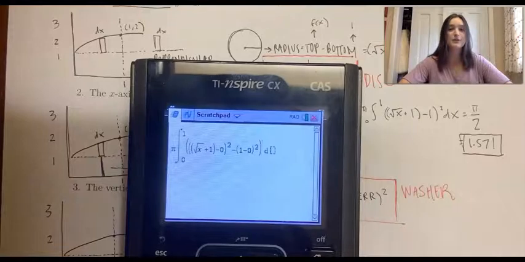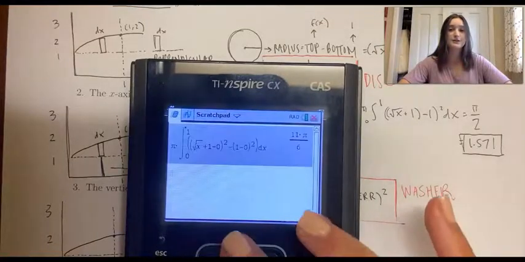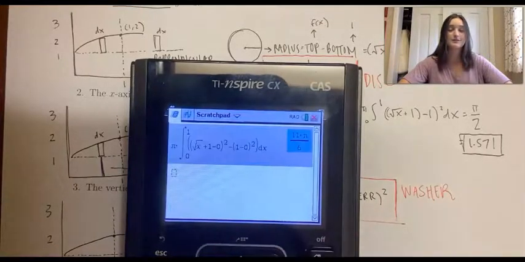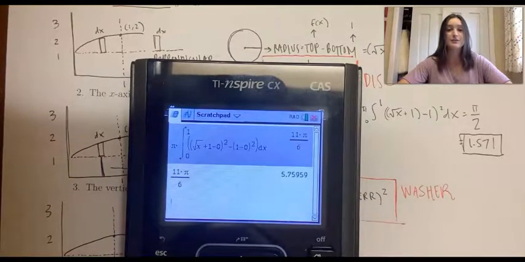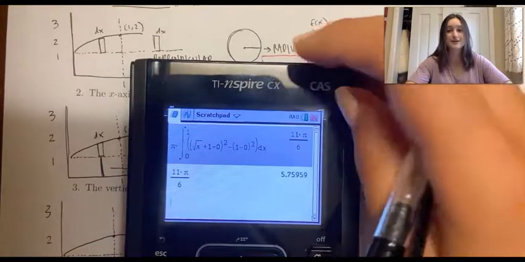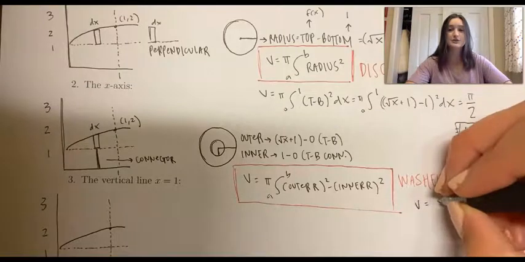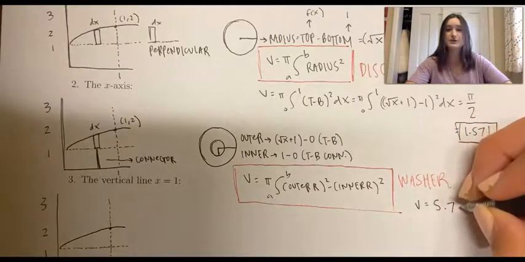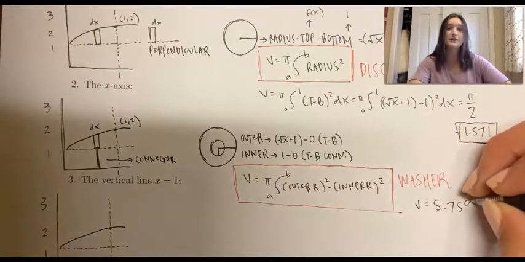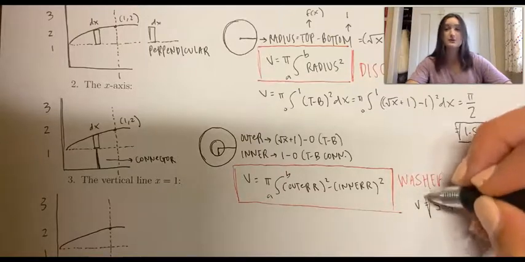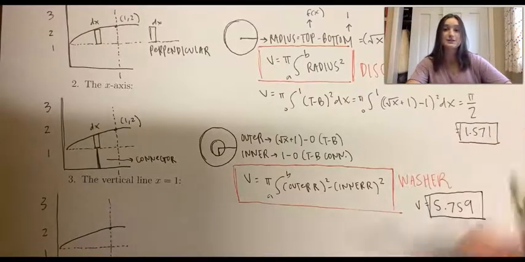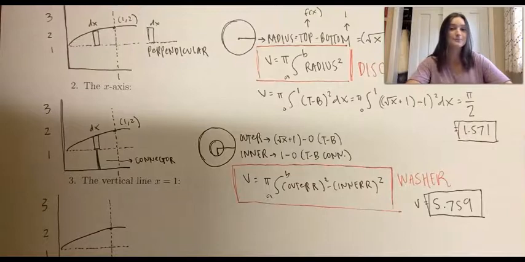And this is where a lot of people get messed up with parentheses, so just make sure you use all that you need to. And then when I do that, it's going to give me 11 pi over 6, and then I'm just going to make that into a number and get 5.759. So that's my answer for number 2. And these next few are all pretty similar to 1 and 2, and so we'll get practice kind of being able to distinguish which formula you're using and the tricks that you need to watch out for.